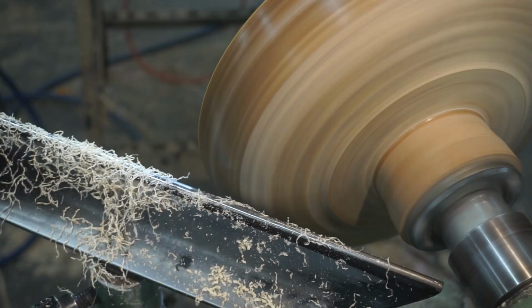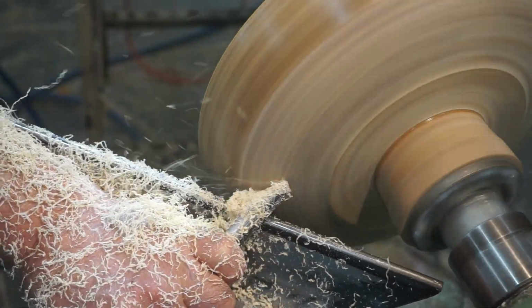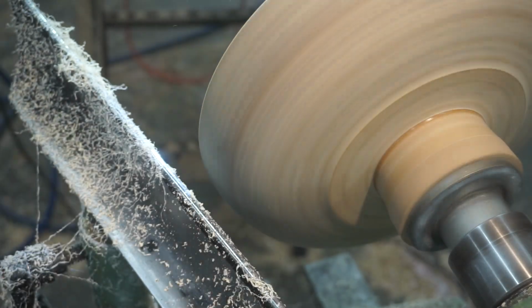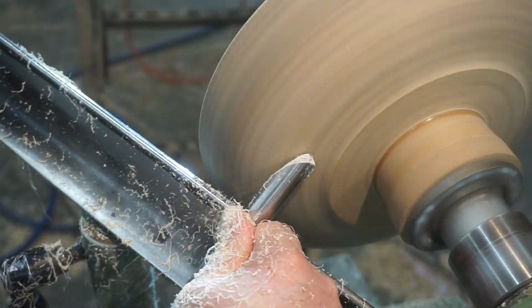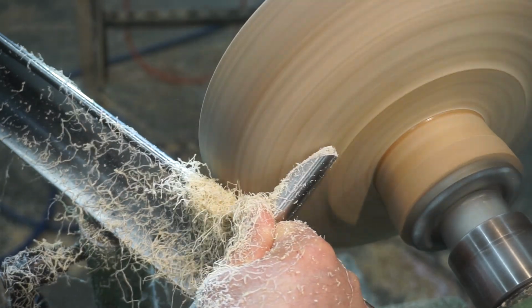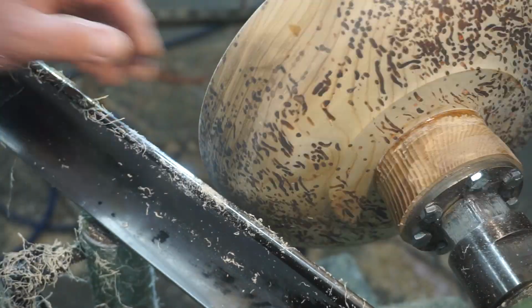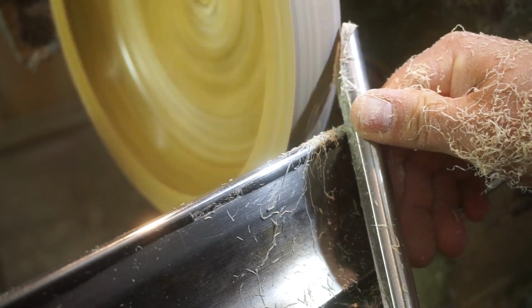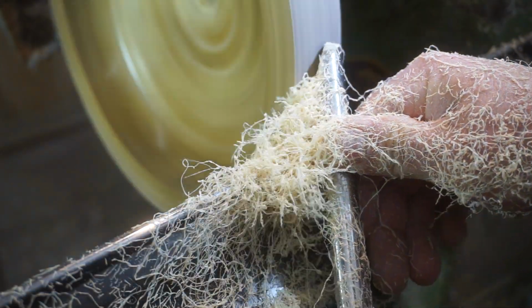So I'm just cleaning up the outside of the bowl, getting that dried CA glue off of there. That way you're not burning up so much sandpaper, because it is pretty tough stuff. And here you see me shear scraping. This is the most effective way to make the outside of a bowl surface perfect.